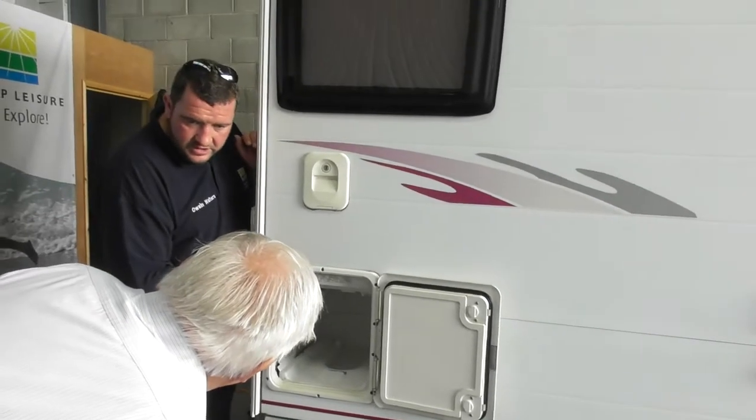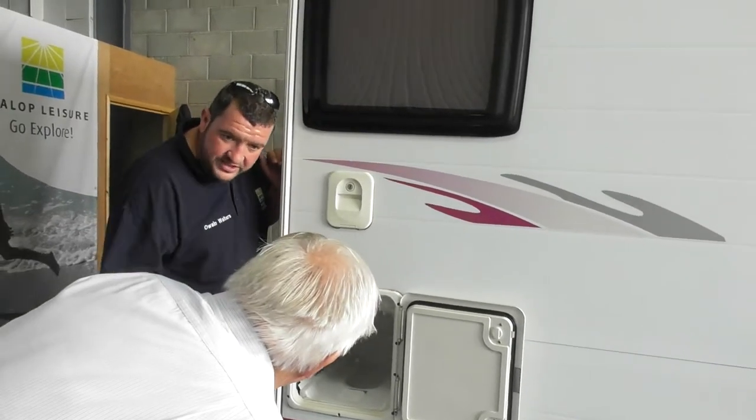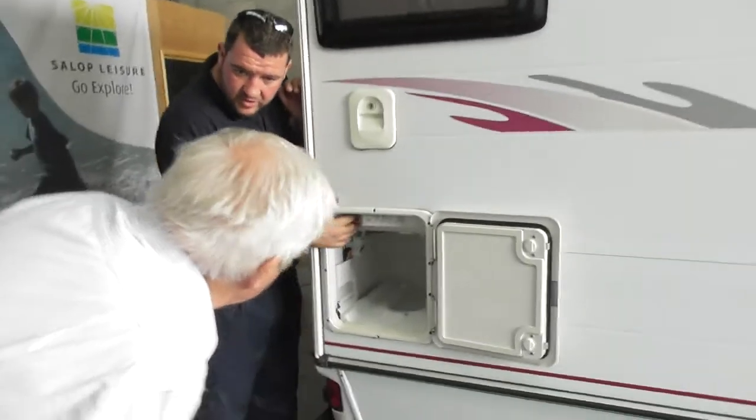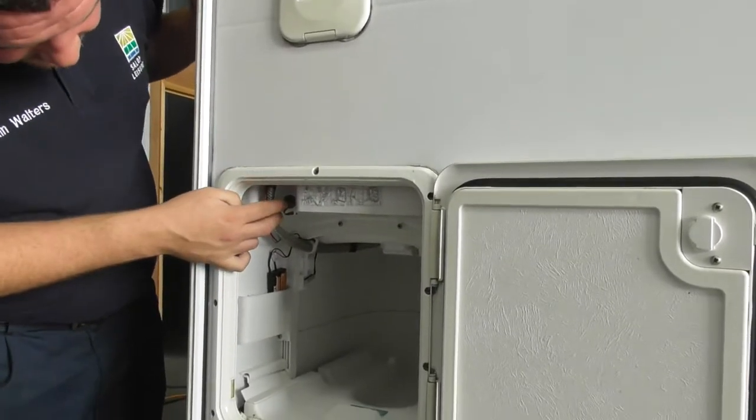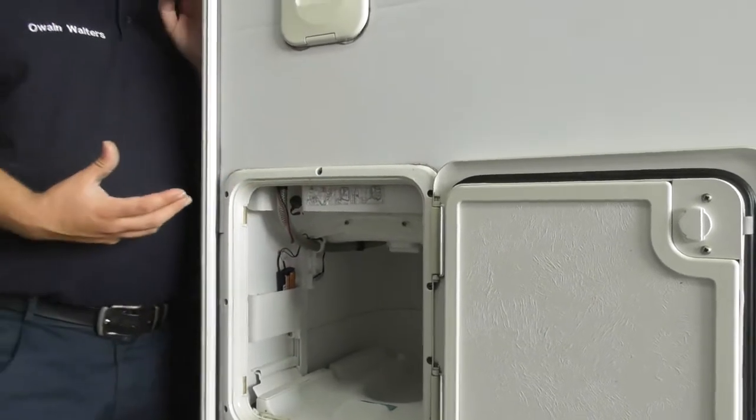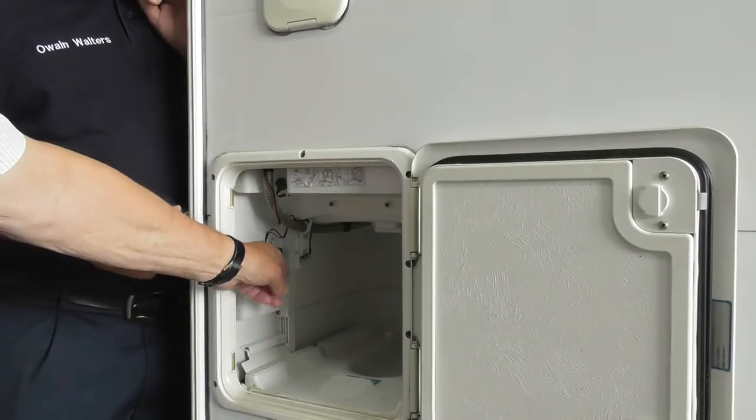Okay, so you press it or turn it? All you do is just pull it out. It's like a cork, but a rubber cork. You will need a container to catch it underneath. All you simply do is pull that grey one out and it will drain all the contents of that tank down.